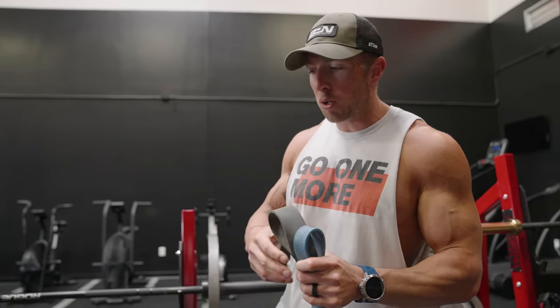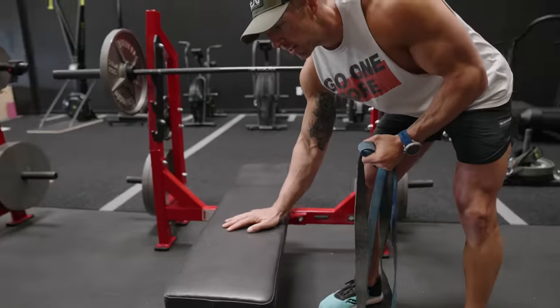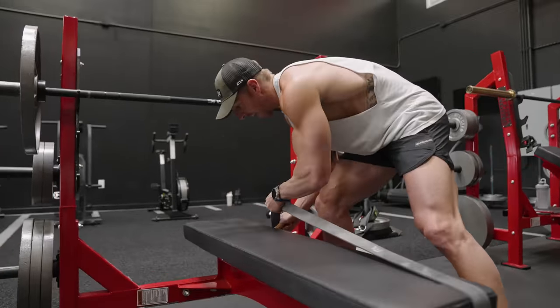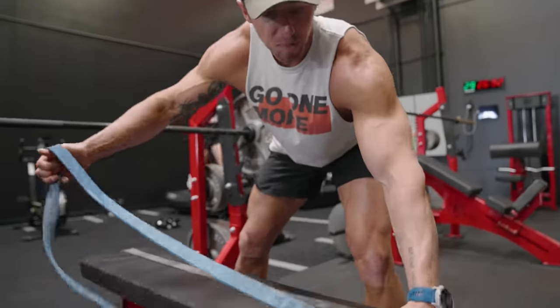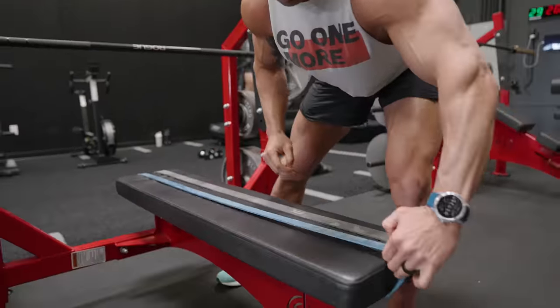Now, positioning on the bench press is critical because you want to be locked in so you can move as much weight as possible. Now, one thing I like to do to be locked into the bench when I'm going super heavy is on a lot of pads, like, you know, if you're wearing a t-shirt or you're sweaty, this will be very slippery. You can take a resistance band and wrap this around the pad. What this will do is you'll stick to this thing. So you can throw some of these bands in your gym bag, take them into your local gym, and this will help you stick to that pad a whole lot better.